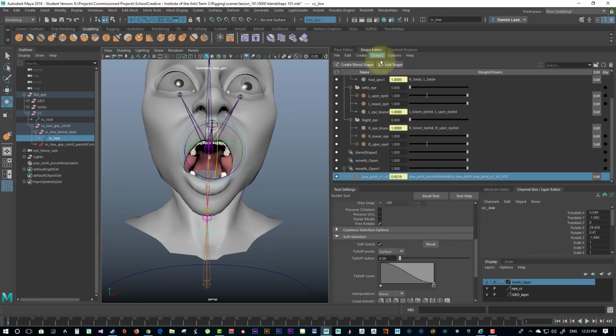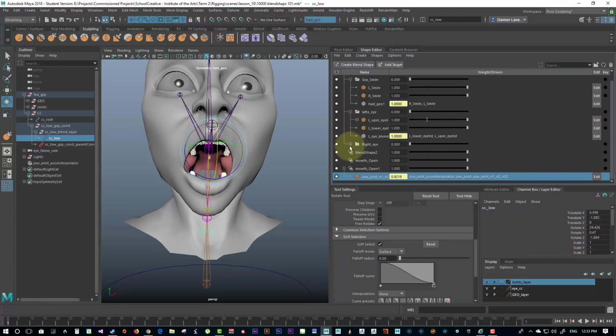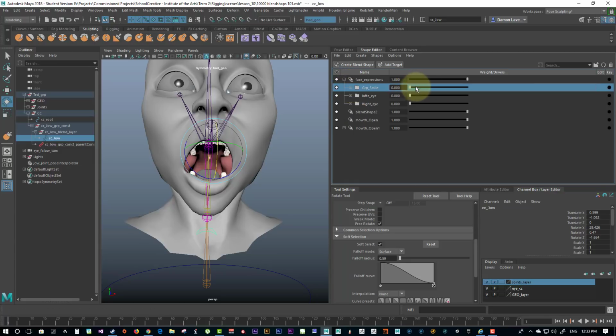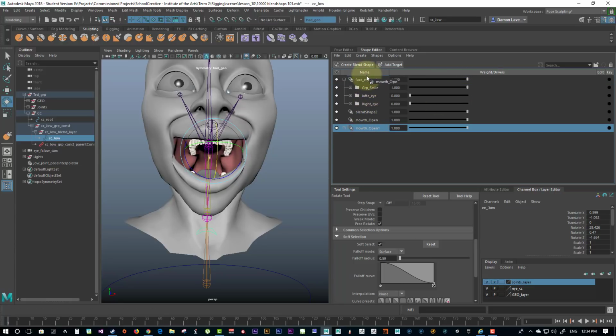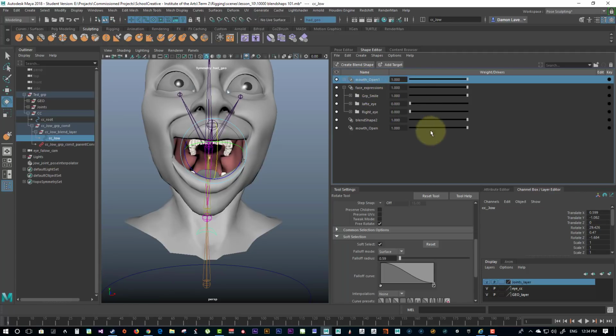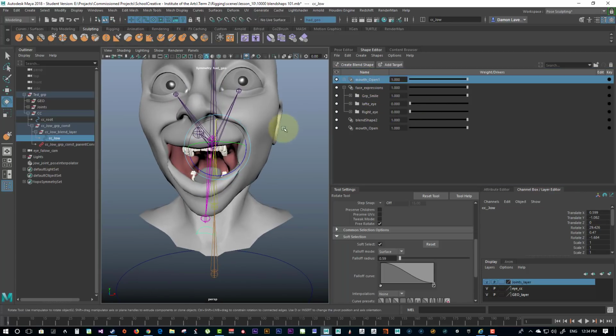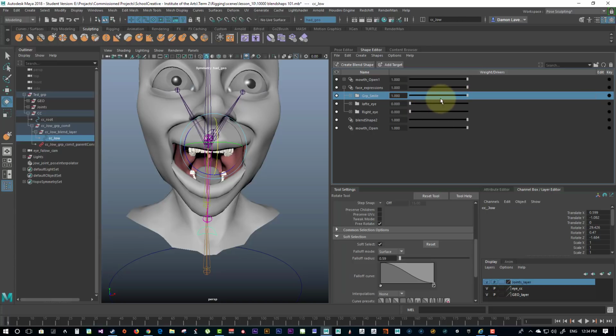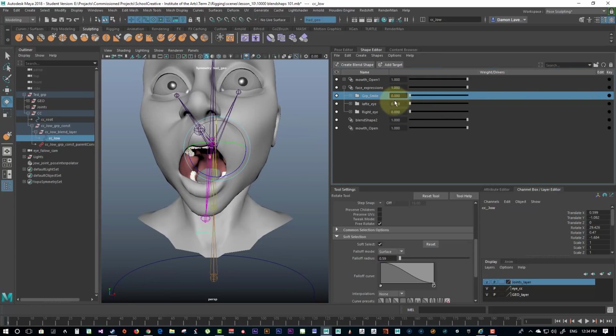Now the cool thing is, if I go over here, and let's just close all of this, like so. If I go to smile, smile's going to pull up that way, and I can move this above these. Again, that means now I should be able to control the amount of smile like that.